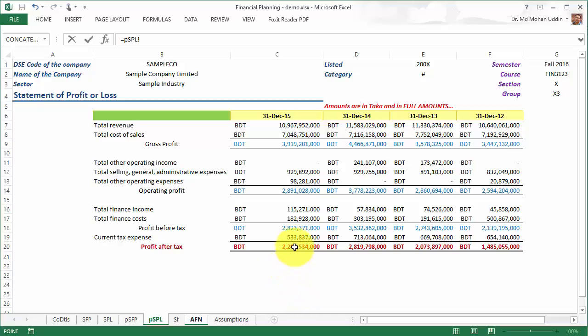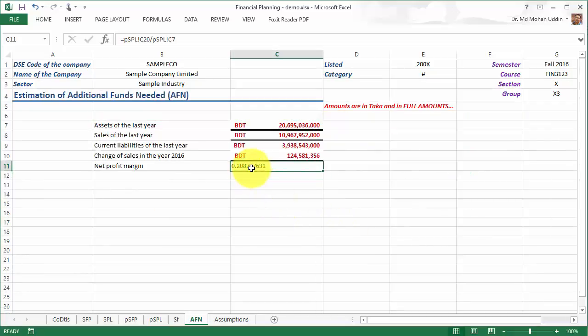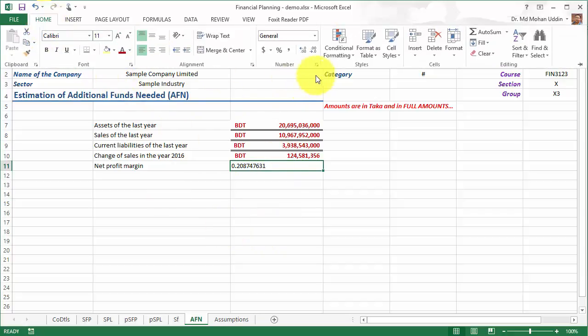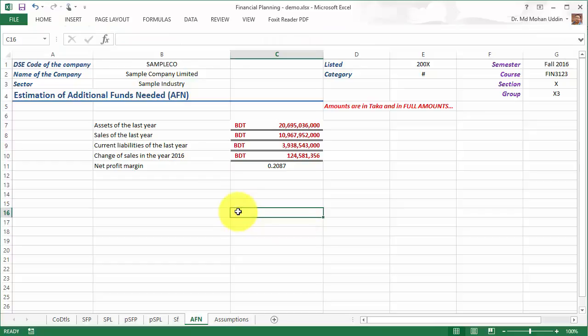We get it here, this item over the sales revenue here. So we get the net profit margin as 0.2087. If we do not want so many decimal points, we can reduce that. Maybe 4 decimal points would be okay. That is the net profit margin.